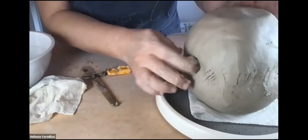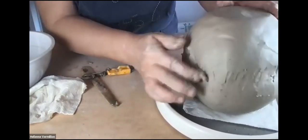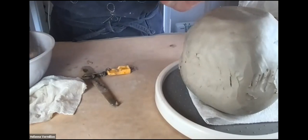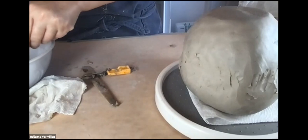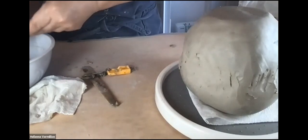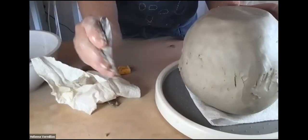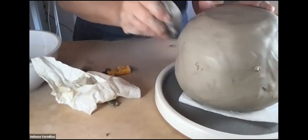Okay, it's going to be either a very fat bird or a big bird, maybe like an emu or ostrich or something. All right, now we're going to take our flexible rib. This is a very good tool to have, this flexible rib. Remember you can flex it, curve it like this, and push and pull the best you can.